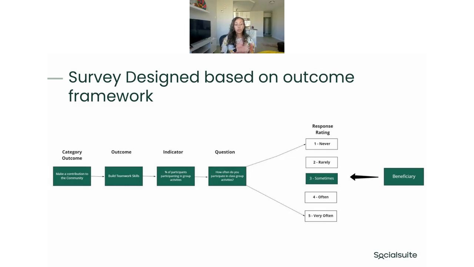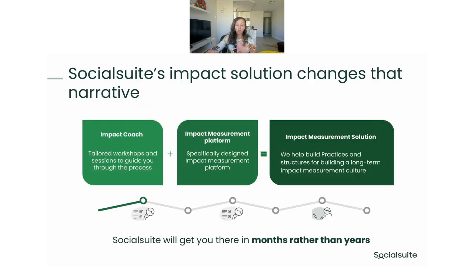Because the way that Social Suite is designed is based on an outcome framework, we not only offer software, but we also offer coaching. Because everything is built based on outcome framework, we make sure that you're ready to start measuring your outcomes. And how do we make sure of that?